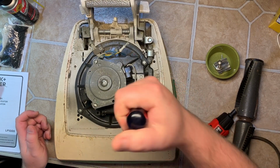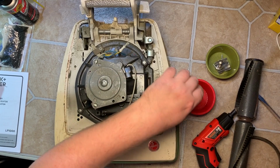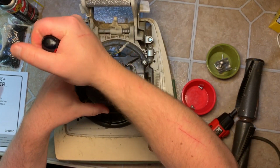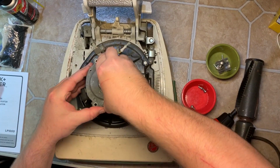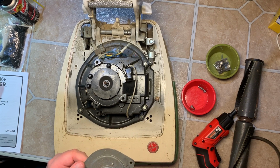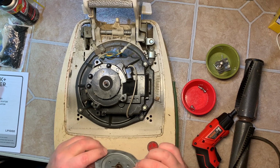Alright, now you want to take off the upper bearing. 3 screws here. This is where I grab a second one of these. And this pops off. Well, it's dry, but we'll fix that. Usually it says do not lubricate. This one doesn't say it. No, it's one of those permanently lubricated jobs with the pad. You just put more oil in it. Show that later.